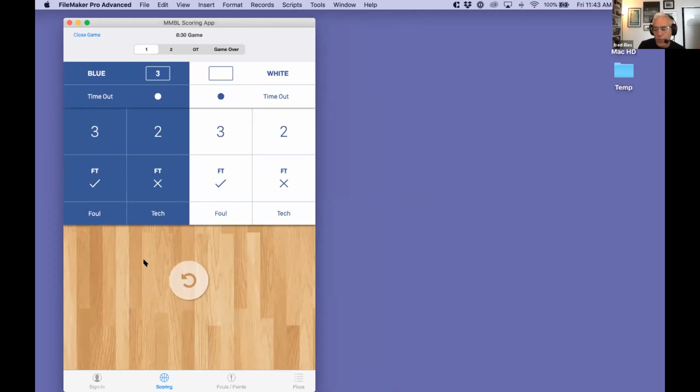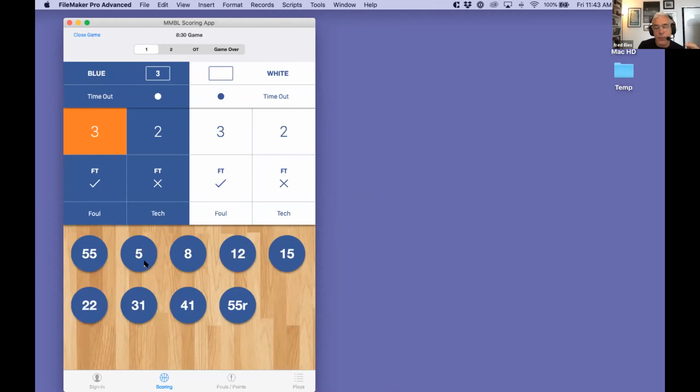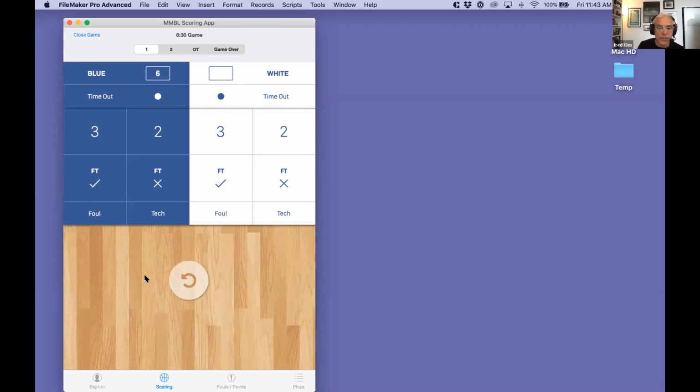You can see for a moment there's a brief change of state of that button. I'll do that again so you can see it again. I'm not sure if it comes through on the Zoom meeting. It does, yeah. It's quicker than normal, that's all. When I tap on this, for a brief moment, I'm not sure how many milliseconds, it changes to orange just to show that I've actually done something with it before it disappears. And so you can see that the score is 6-0 now.